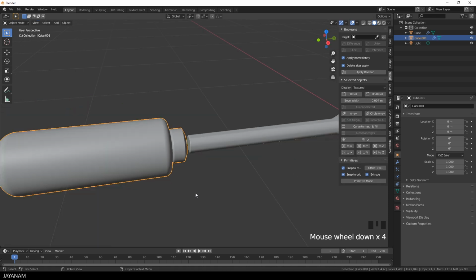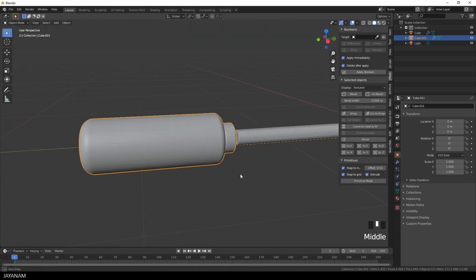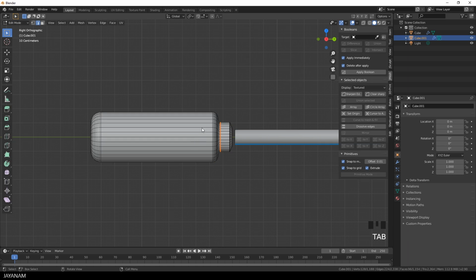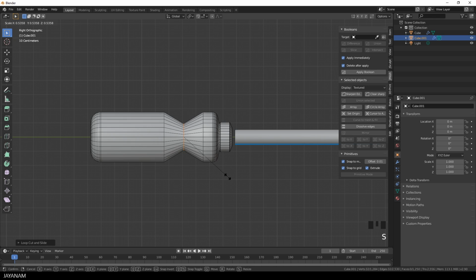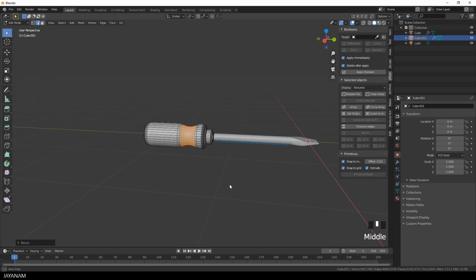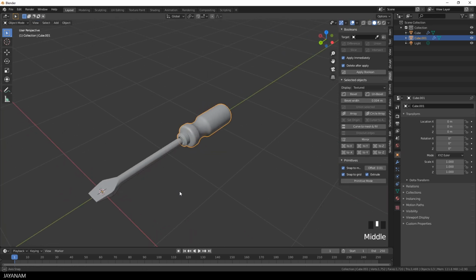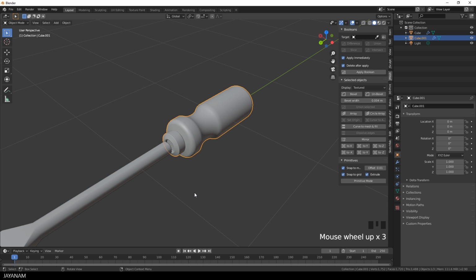Okay, at the front I want to add a kind of indentation, a part that is thinner. So I go ahead and add 3 edge loops. You can select and move these by pressing G followed by Y, so that they are moved along the Y-axis. And this edge loop I scale down by pressing S, and then I press Ctrl and B to add a bevel. Again I scroll the mouse wheel to add more segments to the bevel. And I think we are almost there.